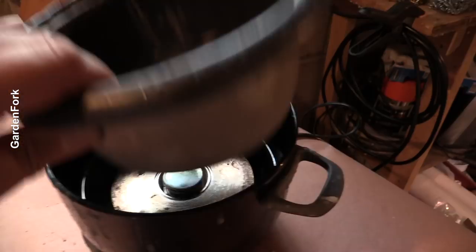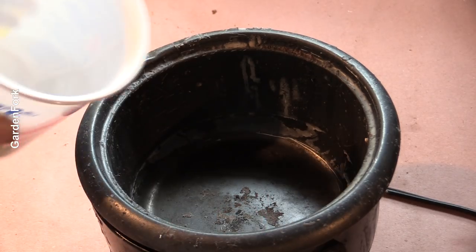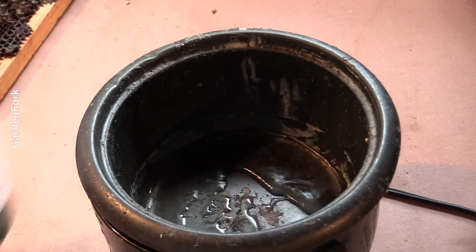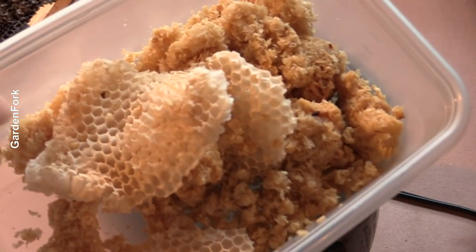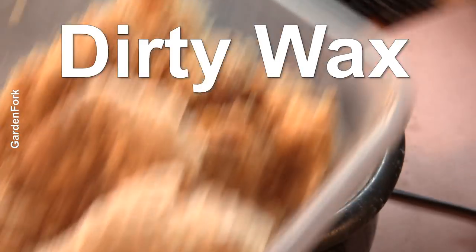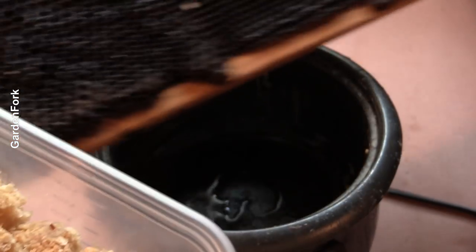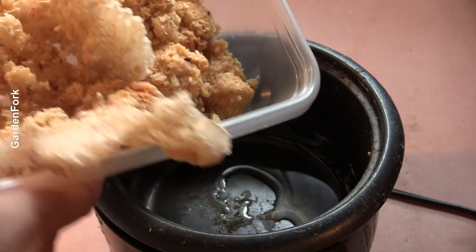It's kind of a long story, isn't it? In the bottom of the rice cooker, I'm just gonna put just a little bit of water — this is how I do it. Then you wanna start out with your cleanest cappings. You don't wanna mix your really dirty wax with your really clean wax. Don't mix this with this — this is already really clean, so we're gonna keep it clean.